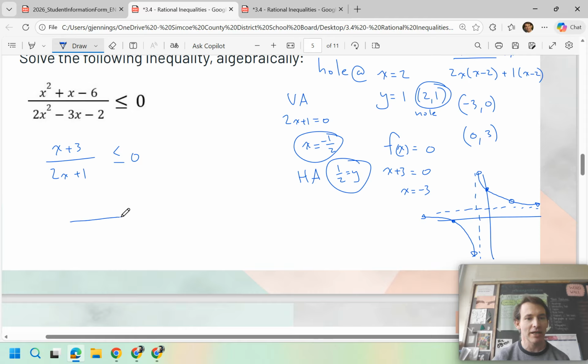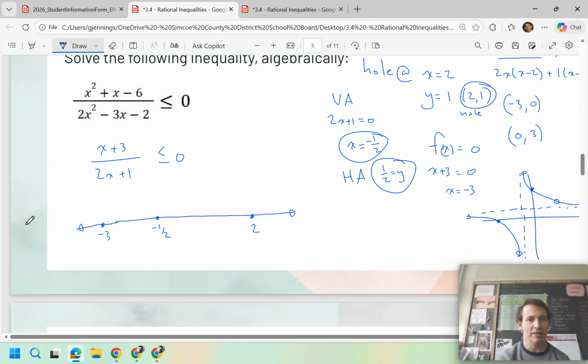All right, so what does that look like when we do our tests here? Well, we're going to put on our key points. So we have this minus 1/2 here, so we're going to test things around that. We had no x-intercept, but we did have this hole, so we better test around the hole just to be sure. And we want to know when this thing is less than or equal to 0. Oh, sorry, we did have an x-intercept, of course we do. So we're just going to stretch that out a little bit and put it over here at minus 3.